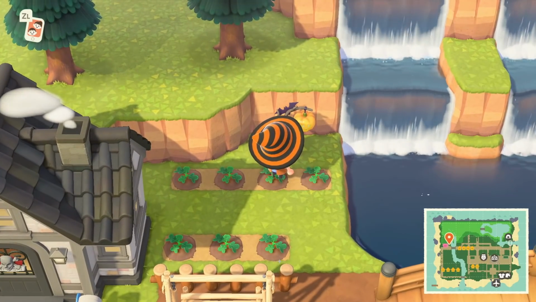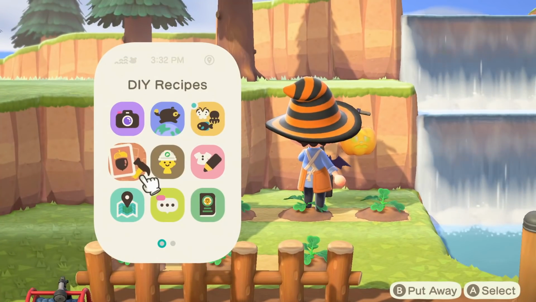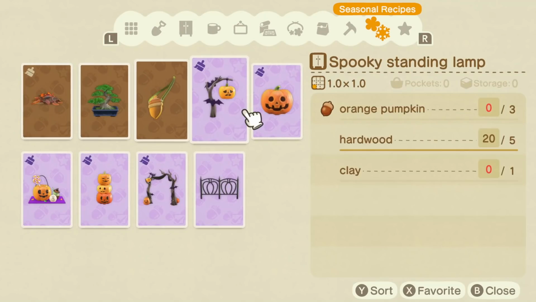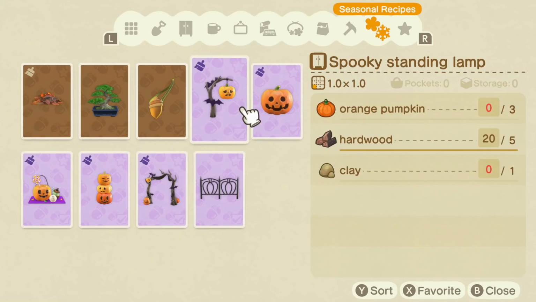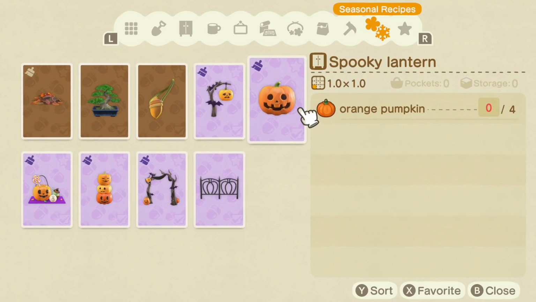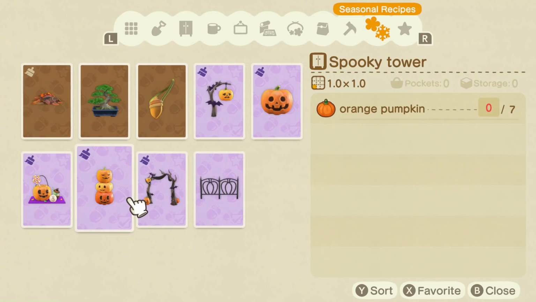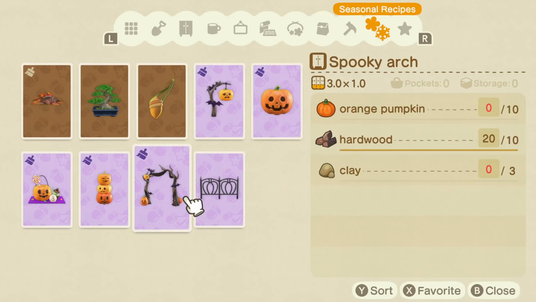And this is one of the spooky day items. So if you go to the DIY recipes, and then we go over to seasonal, I have some of the pumpkin recipes. You get these from Villagers Crafting. You can get them from the balloons. I'm not sure if you can get them from anywhere else. Maybe from the bottles. I'm not sure. But yeah, I have a couple of these recipes, and as you can see, every single one of them needs pumpkins. So we're going to need a lot of pumpkins, because we're going to want to decorate for spooky season, of course. So yeah, we have all of this ready to go.